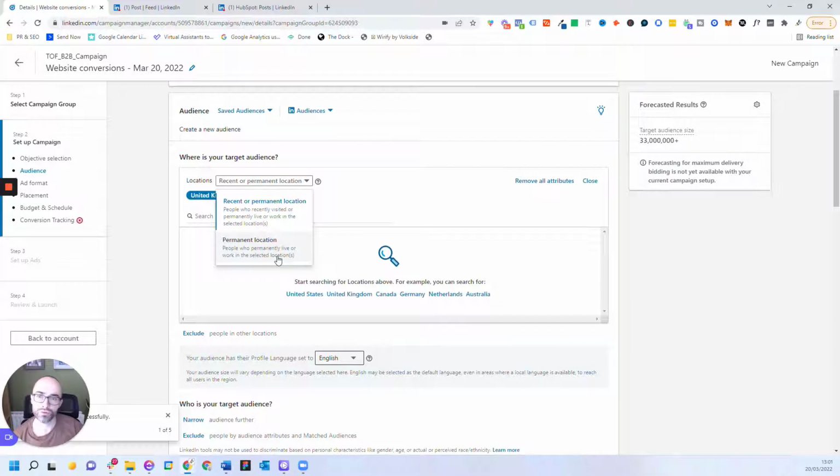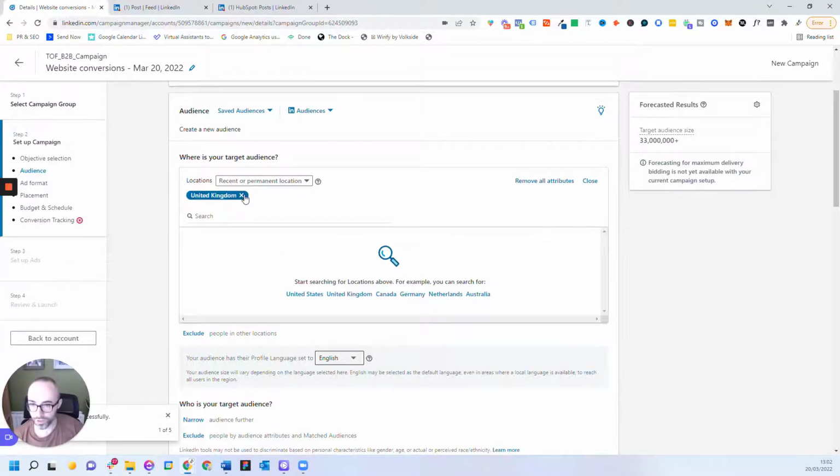This is really important to be mindful of, because Google does this as well on Google Ads, and it trips a lot of people up, in that the default setting is people who have expressed an interest in a certain location, right? So you think you're targeting people just in the UK, but it's also people who are interested in the UK. Okay, so you always want to make sure that this is set up in the correct way for your business.